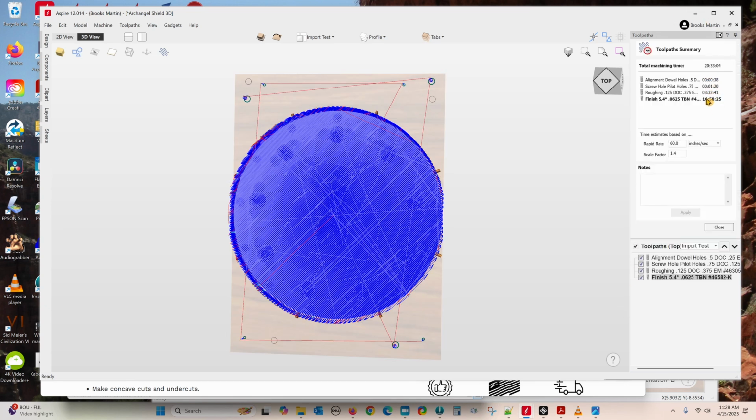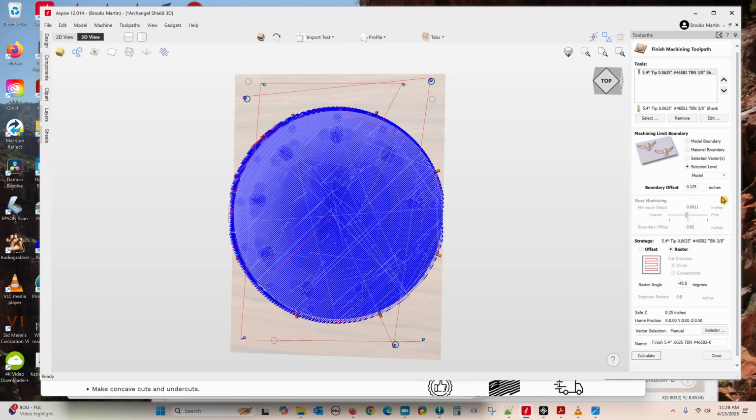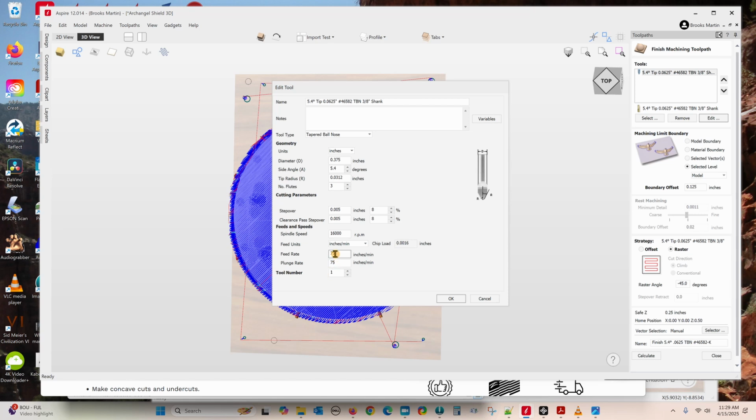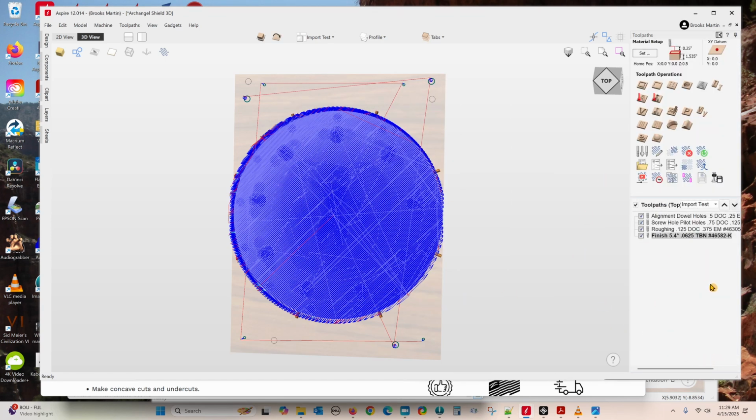It's 20 hours on just the finishing right here. The finishing toolpath, I do speed it up by changing my plunge speed to the same as my XY speed. So it helps a little bit, especially with a 3D carve where it's going up and down a lot.